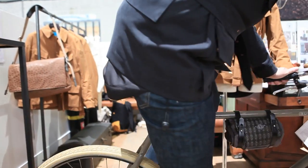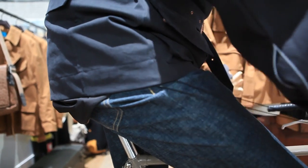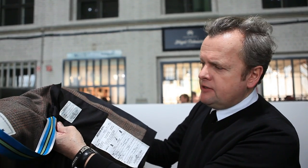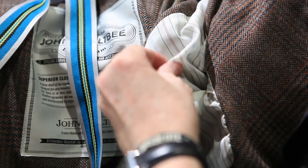At the back here, there's a very simple Velcro fastening — double-sided — which drops down and actually cups the seat when you're sitting on a wet saddle. Very subtle things like the labeling here, which will be named and numbered — it's very much a traditional Savile Row thing, so each one would be individually named. We've got lovely Fox Brothers fabric, which is a fantastic mill in the west of England. It has a nanotechnology on the tweed, so it's actually water resistant and sweat resistant, and also a Savile Row sleeve lining, which is really, really beautiful.